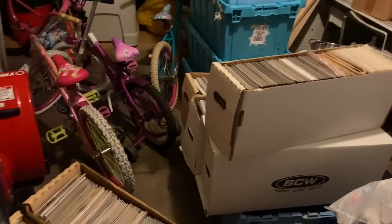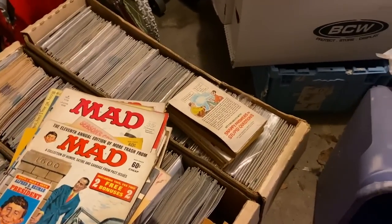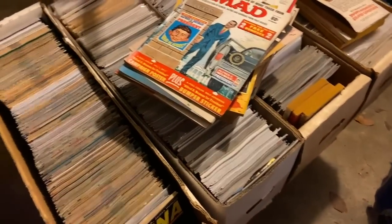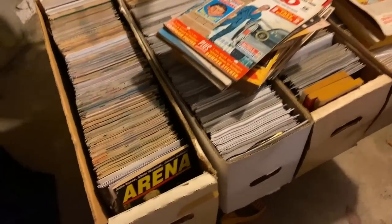There were some other books that got stuffed into these long boxes where there was space. There was a pile of Mad magazines and Mad books. Almost nothing is bagged and boarded, although it's pretty solid in terms of condition. What I looked at doesn't seem too bad. It's mostly more modern books. But the other thing that really drives me bananas is, why are there no lids on these long boxes? This happens so often that I get long boxes without lids.